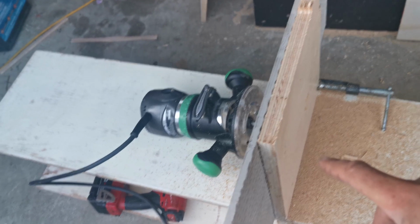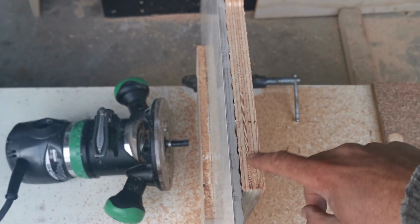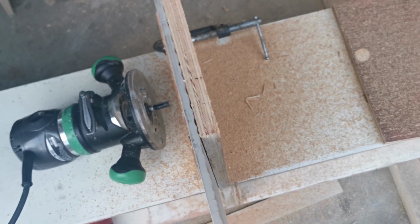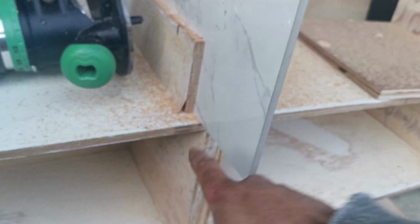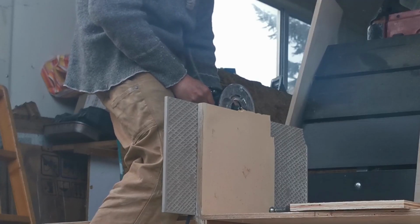Trimming down all the pieces so the bottom shelf will fit on there. This tile I got is the perfect height, so I'm using it as a guide to cut that down. It keeps everything nice and square as well, because the tile will square up perfectly to the bottom of the shelf.